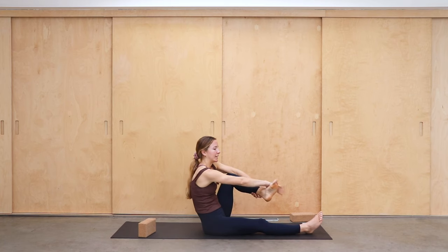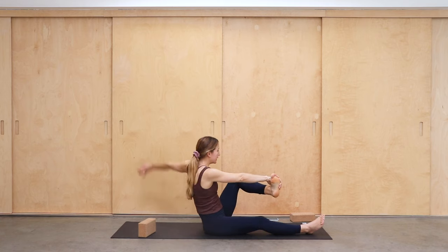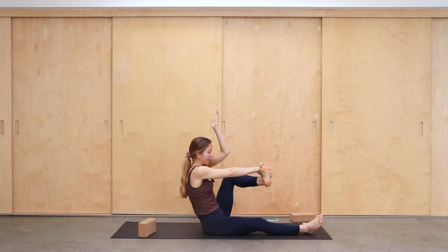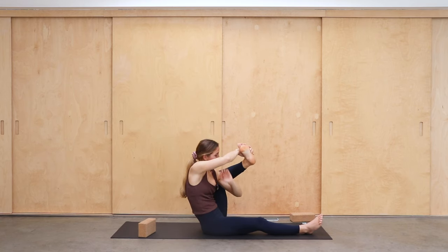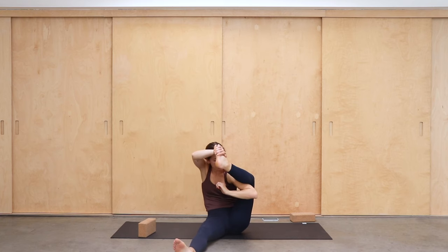Cross your right hand over your left foot. Bend the left knee, left hand comes up. Take the elbow in underneath that left leg. So again, I'll show you for the purpose of the demo. Elbow goes in, out to the side.